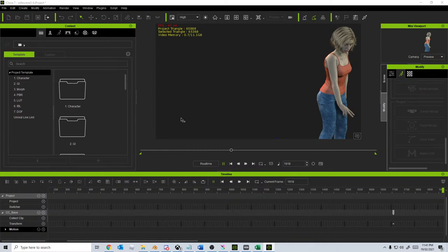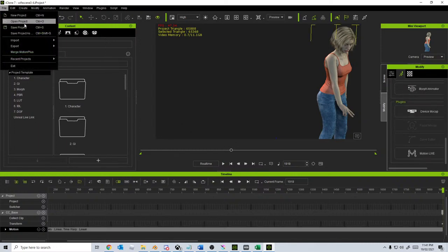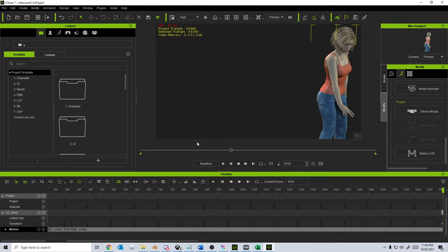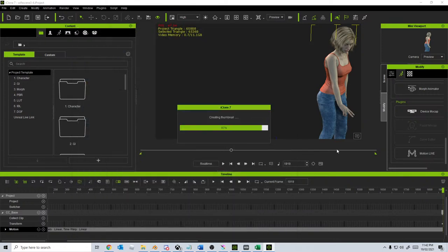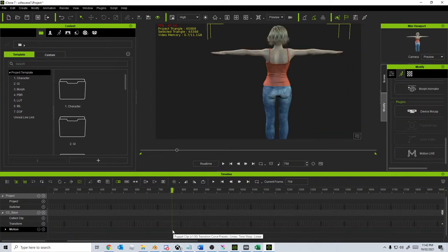Alright. Come on, we're gonna move on now. Let's go file, save as. Did I? I just saved over that. You stupid idiot. I wonder if I can do Control Z, Control Z. No! Far out, back to 3-4. Oh, that's infuriating.